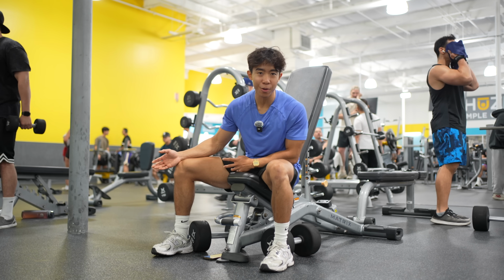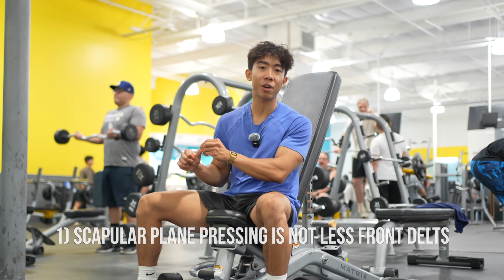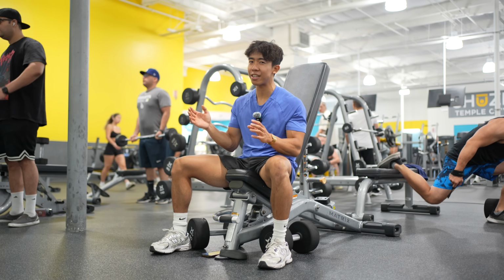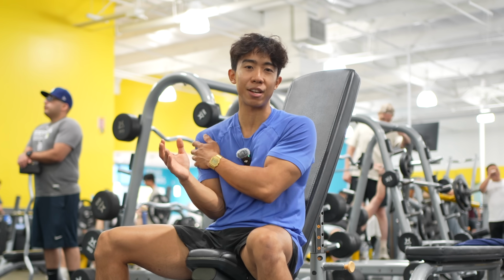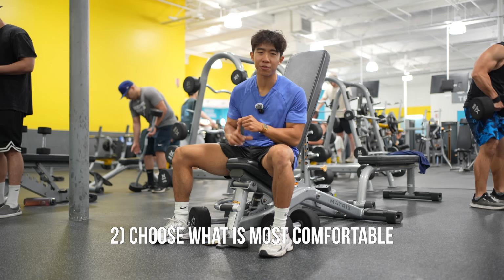And the practical takeaways from this for the front delts are a couple things. First off, scapular plane pressing seems to have no disadvantage from a front delt perspective. However, keep in mind that your side delts will be slightly less involved, but I don't like including shoulder pressing in my side delt volume anyway, so it doesn't really matter for me. And the second thing is simply choose the pressing angle that's most comfortable for you.